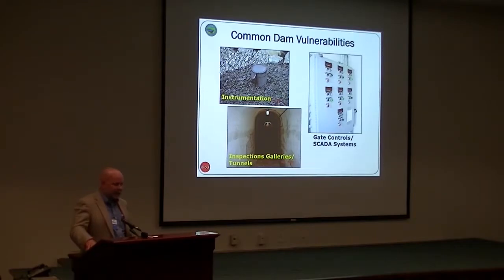If you can get inside the structure, which we haven't talked a whole lot about and probably will stay away from, inspection galleries, which are basically tunnels inside of a concrete gravity dam, if you can get inside of that, then that's a problem. They're generally controlled access locations anyways. And then gate controls and SCADA systems.